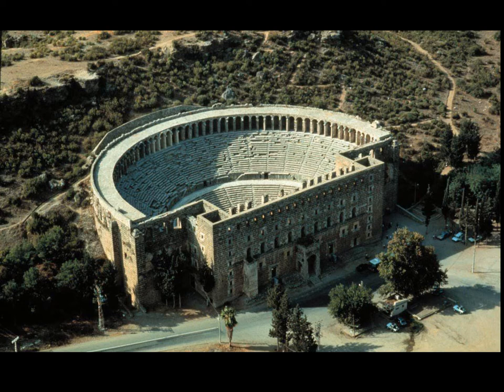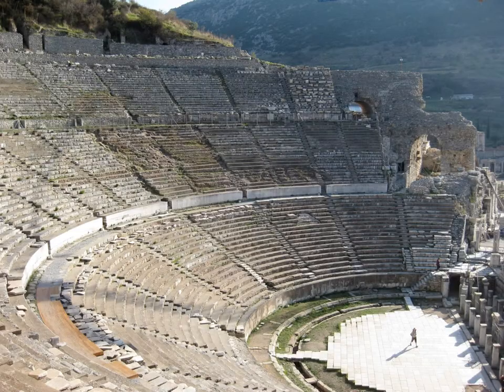This is probably the best-preserved Roman theater in the world — also in Turkey, in a place called Aspendos on the south coast. It's really the only one, along with the theater in Orange in southern France, where the scene building survives to its full height. Remember I mentioned that in most cases the scene building was the same height as the seating area — in this particular theater you can see that clearly. Back to another picture of Ephesus — pretty beautiful, pretty marvelous place.